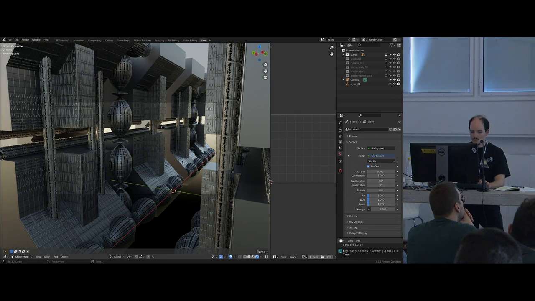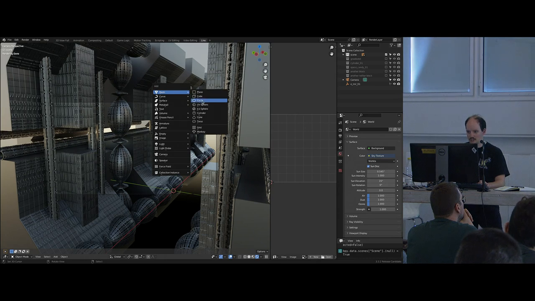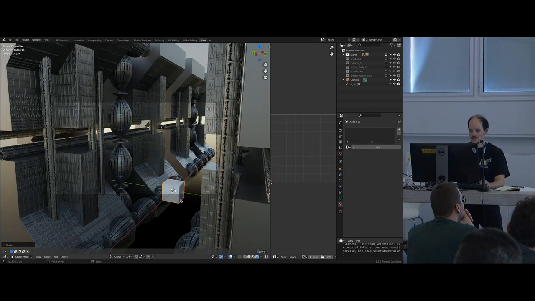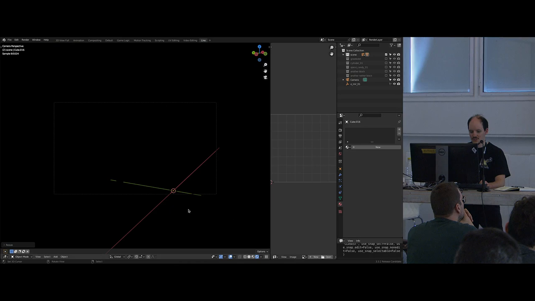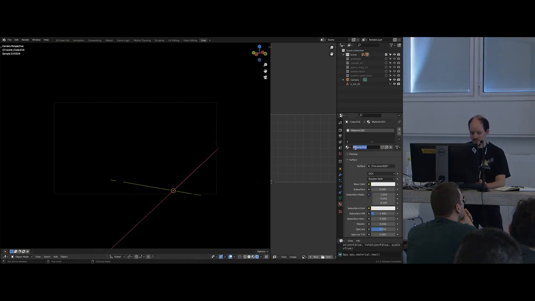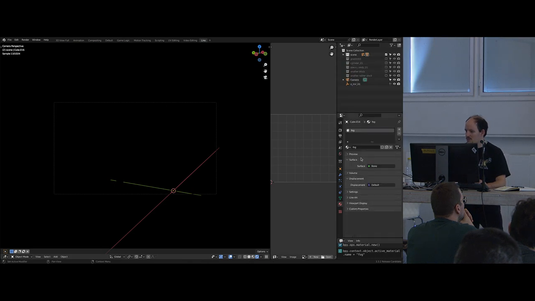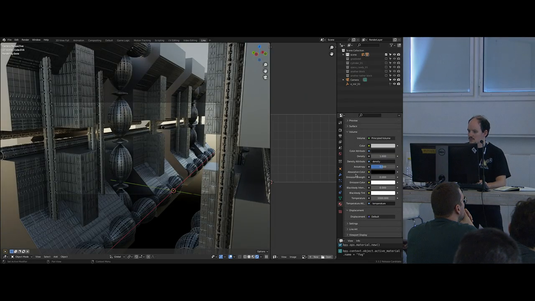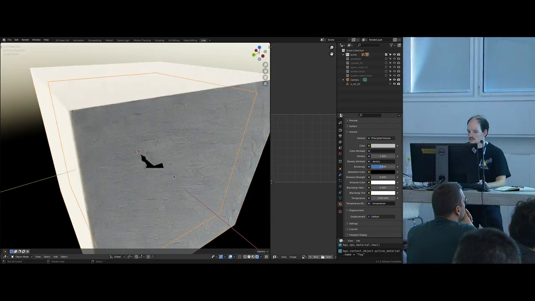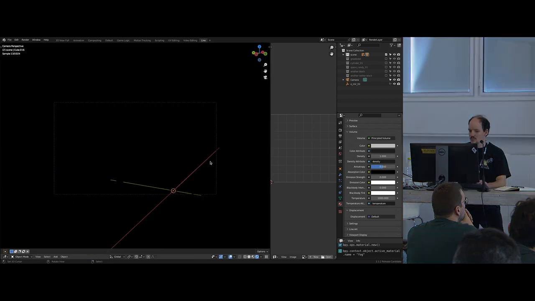What usually looks good is that I just add a volume to hide my ugly modeling. So just make it big, so you don't see stuff. Apply the scale, otherwise everything breaks. New material, as for fog. We don't like a surface, bye-bye. I go to the volume and add a Principled Volume, boom. And then we should have something. It's too dense.